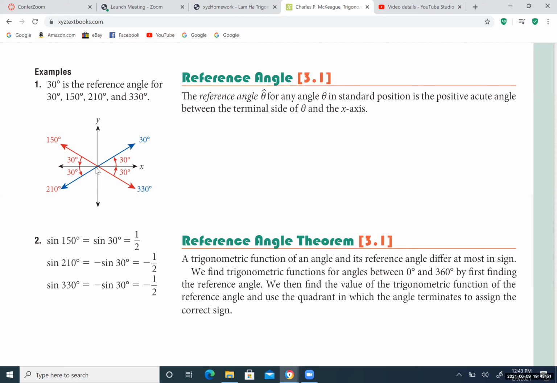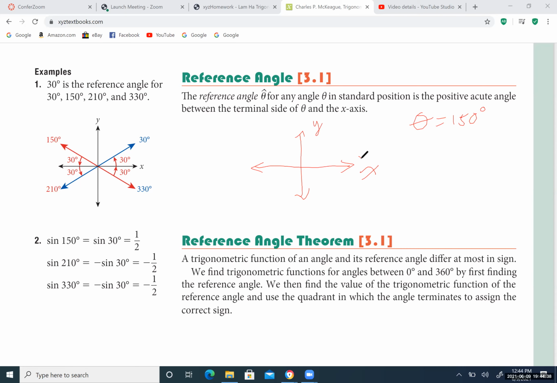So let's look at an example here. If I'm giving you 150 degrees and I want you to find the reference angle, let's do one example for you, and you watch more video from the lecture, okay? Let me draw the x-axis, and you have the y-axis right here. To find the reference angle of 150, the standard position angle theta is 150 degrees.